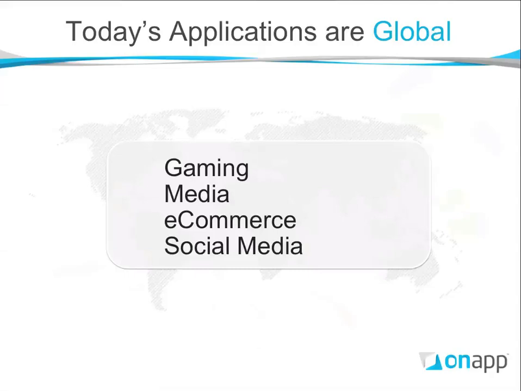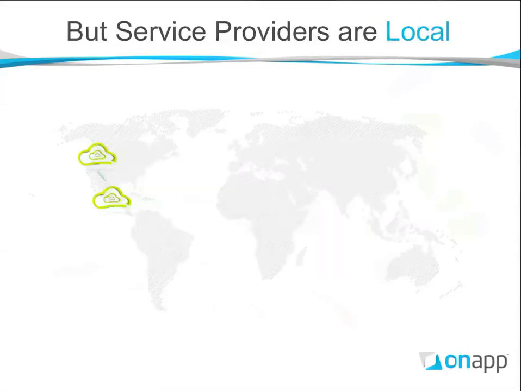So if you go on to the next slide, the problem is that most service providers are actually locally based, and that could be within a single location, across a couple of locations in a single geography. It's not that common that you get service providers across a large number of geographies on a global basis. So obviously there are a few standouts, and certainly in the cloud infrastructure as a service market, Amazon are clearly the big player. So you've got Amazon with over 50% of the infrastructure as a service market across 20 plus availability zones, so 20 plus geographies, so for any other cloud provider, it's extremely difficult to compete with that.